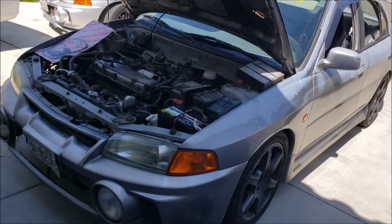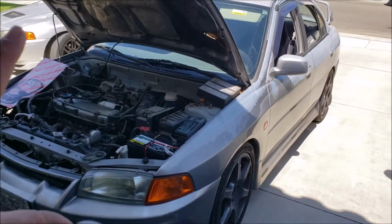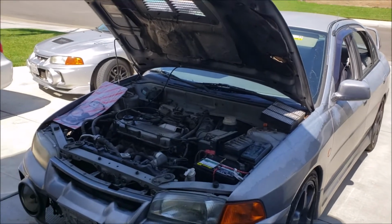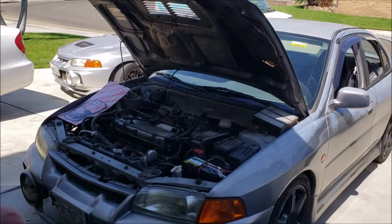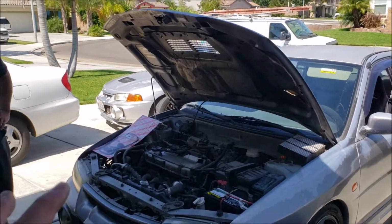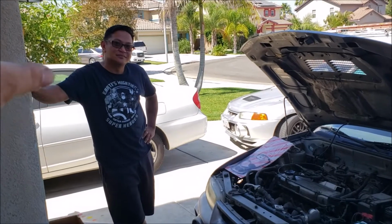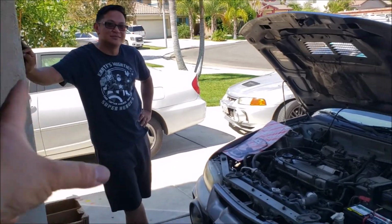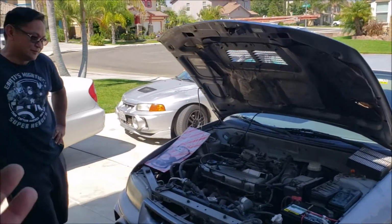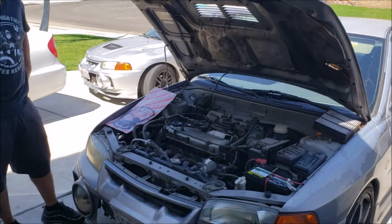Okay, there you go. So what we're gonna do to start off with this awesome car, and once again, we've always been a fan of the older Mitsubishis that we could never get our hands on over here in the States. Jerico, being more on the Filipino side, did have access to these cars. Well, we didn't, so what we have to do is obviously make them. That's the best we can do.